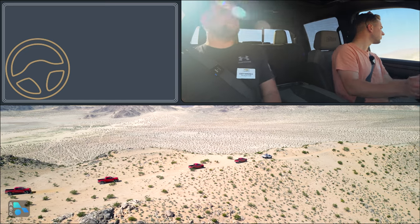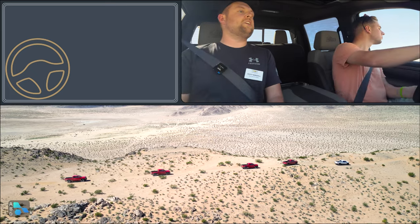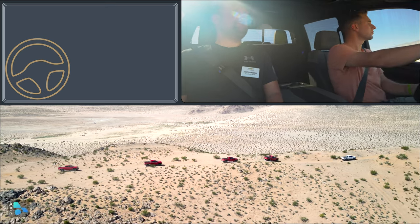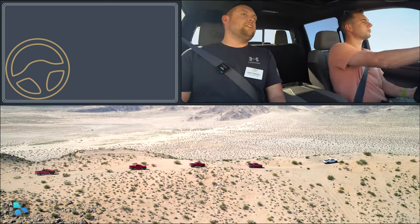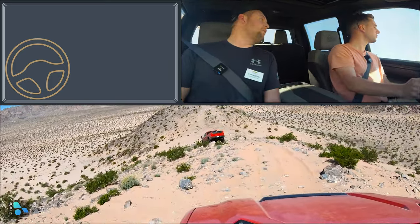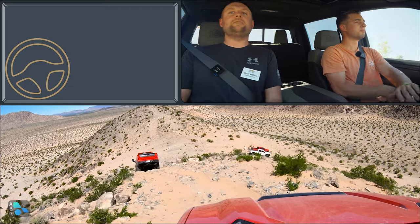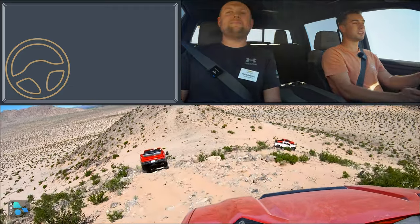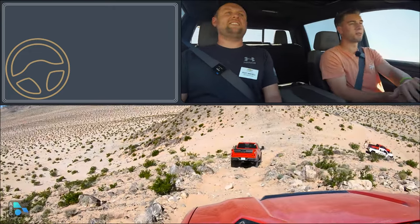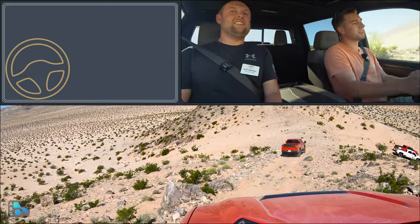What's cool about hill descent control is that it's looking at each individual wheel, and the computer can electronically choose which brake it wants to actuate. That's a huge advantage because when you're off-roading like this, you may need more brake pressure to a certain tire than to another one. Tire speeds may be different as you go over obstacles. So it's really cool to see this in action on pretty rough terrain. I wouldn't take my own car on this, I'll tell you that. My downhill control is not working. It hasn't worked in years, but this is pretty gnarly for a $100,000 truck.